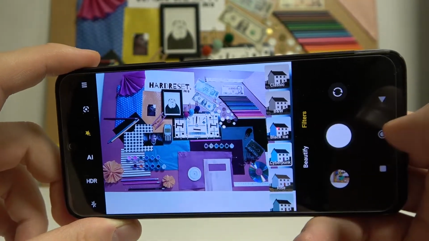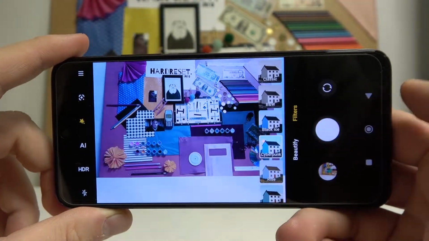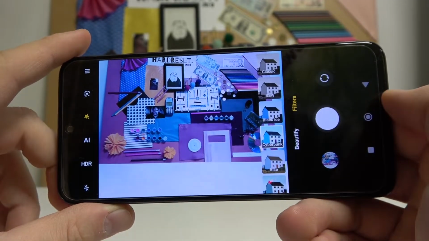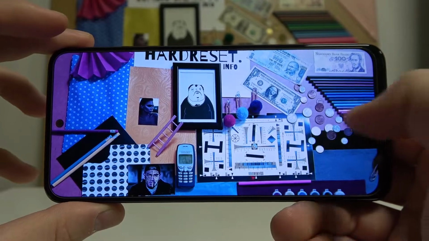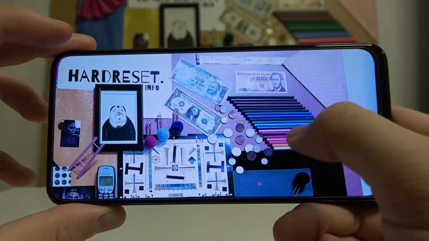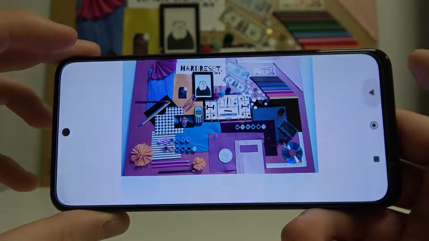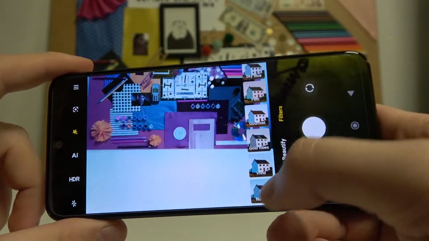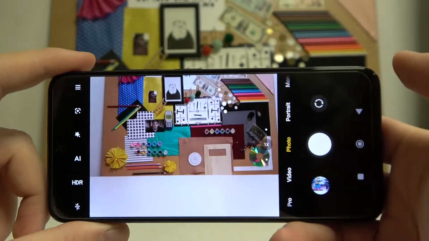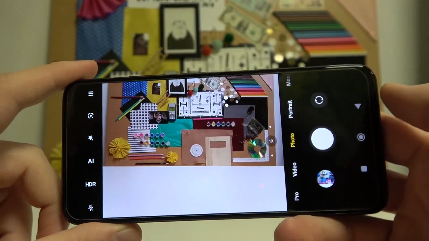If you want to get this one, for example, just pick it and tap on the shutter. And as you can see, the photo was taken. It looks really nice. So as you can see, you don't have to download any external application. You can do it straight in this Xiaomi camera application.